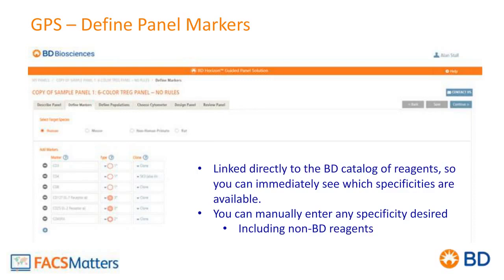So the first thing you need to know is, well, what are the markers I'm going to have in my assay? And these are the same markers we showed earlier that we're using for the T-reg population. It lets you tell about what type of antigens they are, primary, secondary, tertiary, based upon the rotor designation. And if you want to, you can even specify what clone you want to use.